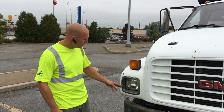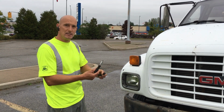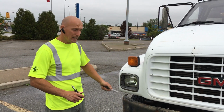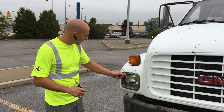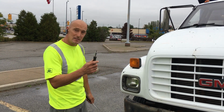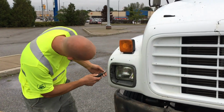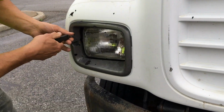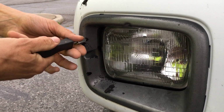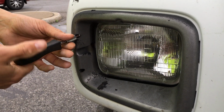So two things we need to do. We have to have a Phillips screwdriver and a T15 Torx to remove the headlight. First, we're going to start off by removing the housing with the T15 Torx. So we're going to go ahead and start that right now. There's two screws, top and bottom. So we're just going to go ahead and remove that to access the Phillips screws here without cracking the housing.